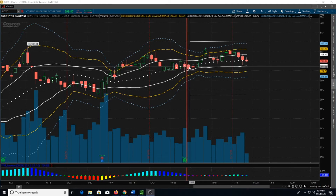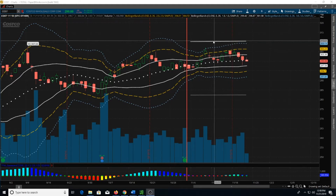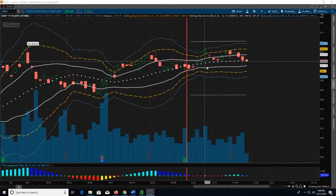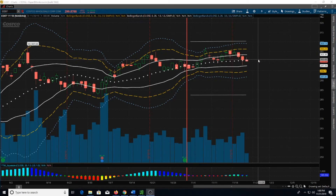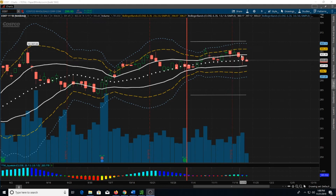When I entered the trade, Costco was trading at about 296.11. My short call was up at around the 310 level, and my short put was at the 282.50 level. So as long as it stayed between there, between 11.1 and 11.29 — that was my expiration on this particular position, I used the 11.29 weekly expiration — then I would be profitable. And you can see it did stay within it.